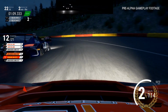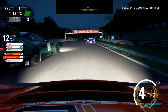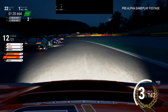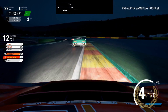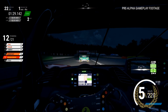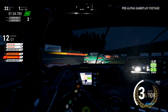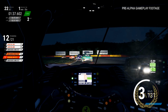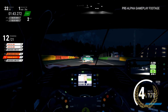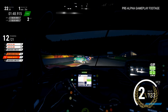And you can see it really is getting darker now. Such a transition, when it gets so dark at these circuits, it's pitch black at night. You really need to know your braking points change, and your whole feel for the circuit changes. It's a completely different mindset. A bit like when it gets foggy as well, when there's fog, mist, whether it be rain, you're looking at different elements and picking out different braking points. You need to have a range of braking points there as the transition happens. Obviously it happens much quicker in a game than it does in real life.